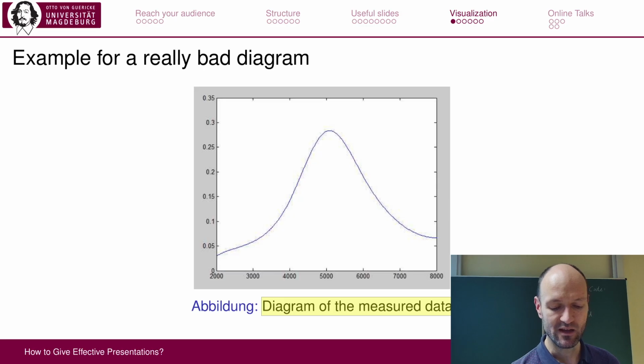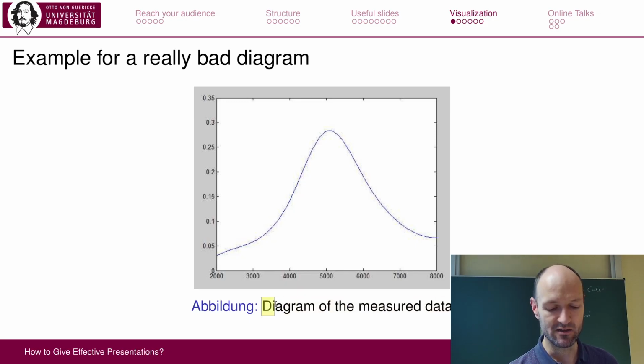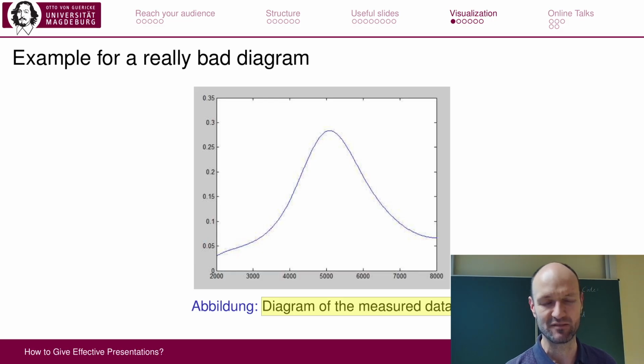And there's a caption, and if you have in a report a caption below the figure, you don't need to have a title above the figure. Maybe in presentations, a title above the figure is nicer than a caption below the figure. The caption or the title itself is, I mean, everyone can see that it's a diagram, and okay, it's a diagram of measured data, so what? It's also very generic.